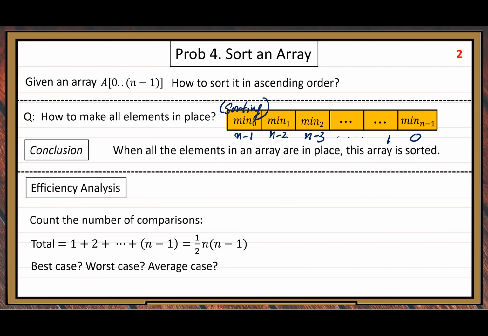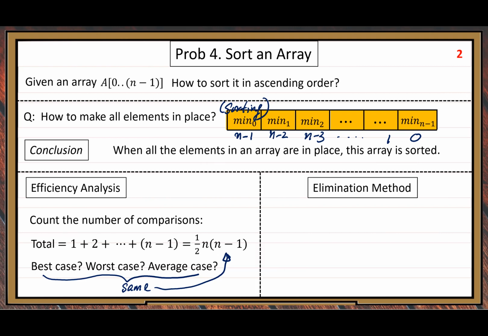Finding the minimum each round, there is only one possibility. So best case, worst case, average case all have the same expression, 1/2 n times n minus 1.